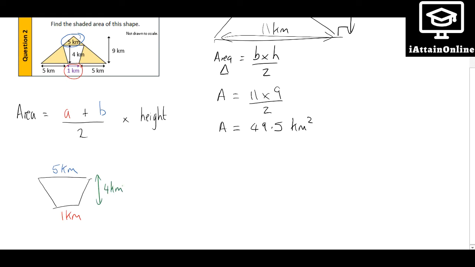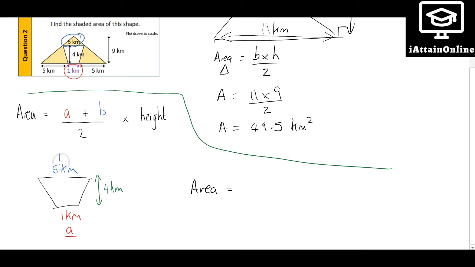Now, this on its own is very similar to the last example that I did. So if I just put that there. To find the area of this trapezium, I'm simply going to do my value for A. I should have labelled A and B. And we might as well label the height as well. Okay, so A is going to be 11. And we're going to add to that my B, which is 5. Always divide it by 2. And then we're going to multiply that by the height, which is 4.